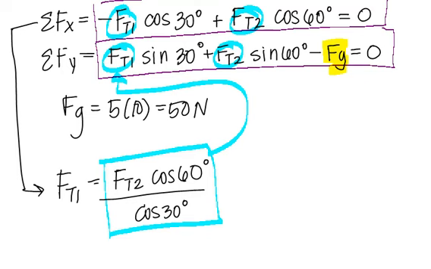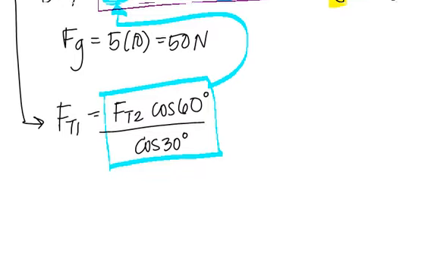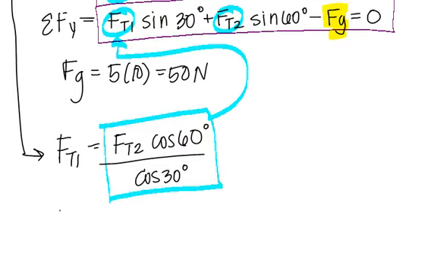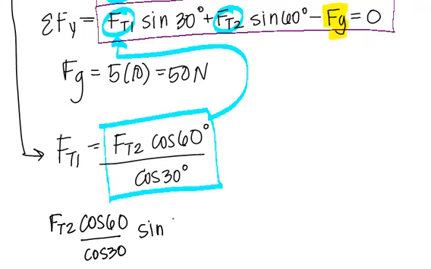This is all algebra. The physics is over. The physics was drawing the free body diagram and summing the forces. This is just algebra mania. So now this is where most students make a mistake. You'll start substituting FT2 cosine of 60 over the cosine of 30. And then most people forget that there's also a sine 30. Because all we did was substitute the big blob in for just this. So we can't leave out that sine 30. So just be careful there.